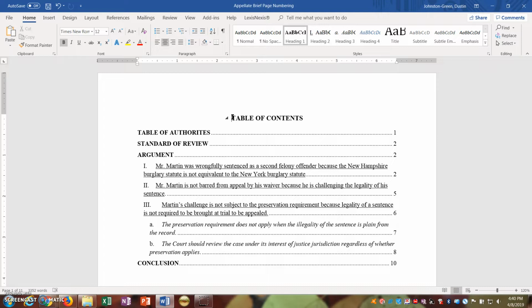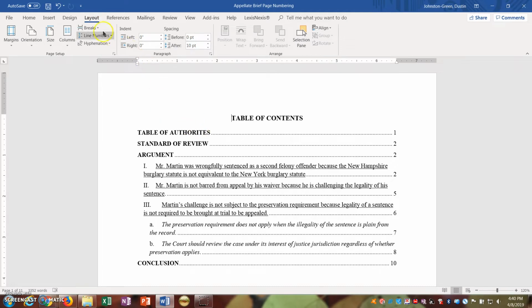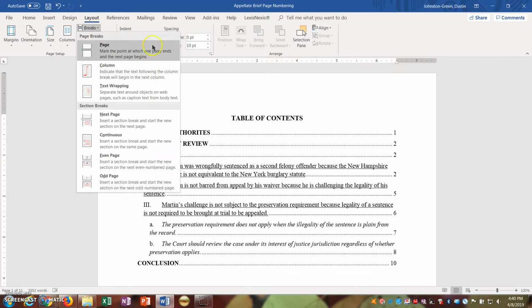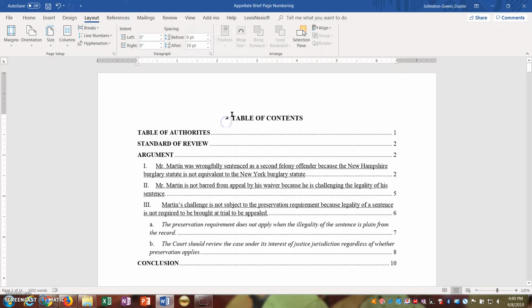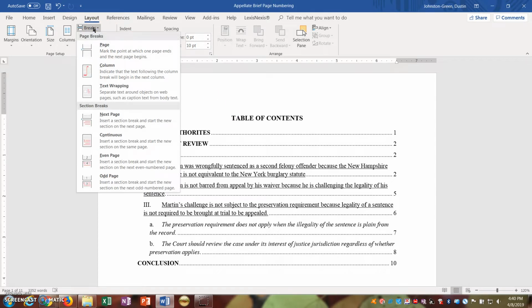So to get to the section breaks part, we go to the layout tab up here, and we go into the breaks menu. So first, I'm going to show you how to create your section for the caption. So using the menu here, we go down to section breaks and next page.